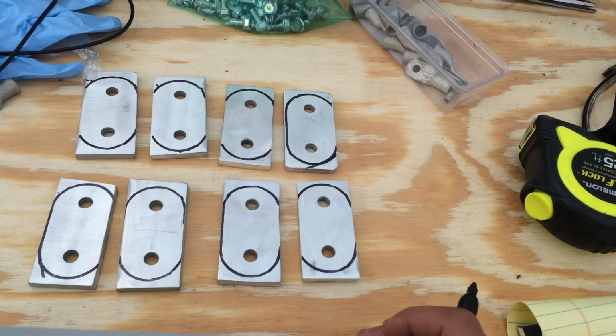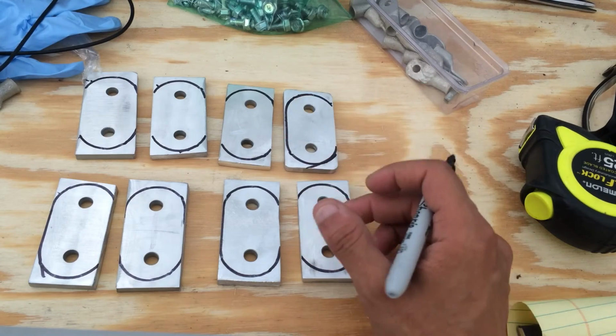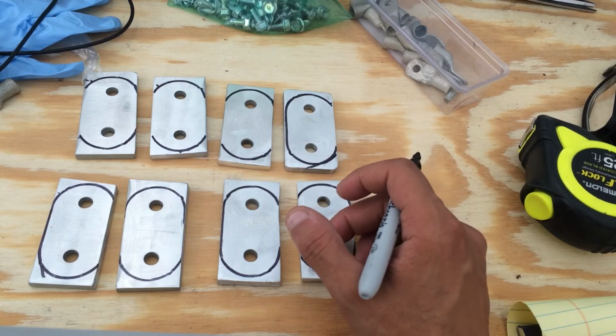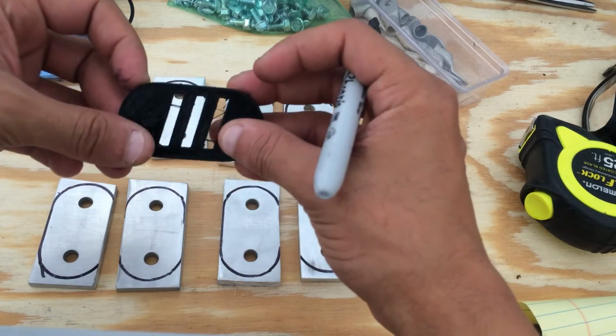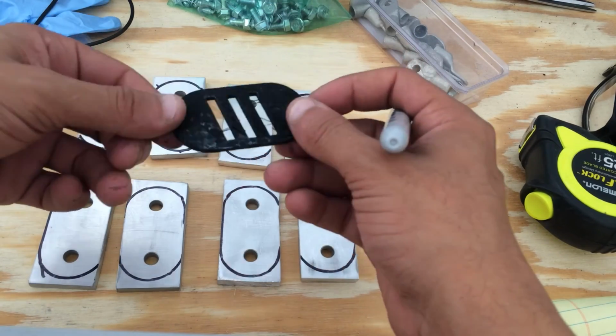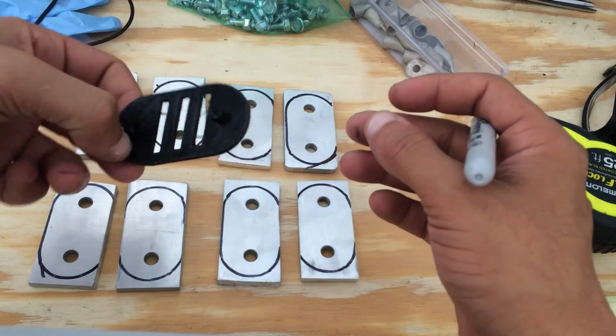So yeah, next up, we're gonna go over battery layout very quickly, and then after that, it's gonna be how I created this template in Fusion 360 and printed it out on a 3D printer.